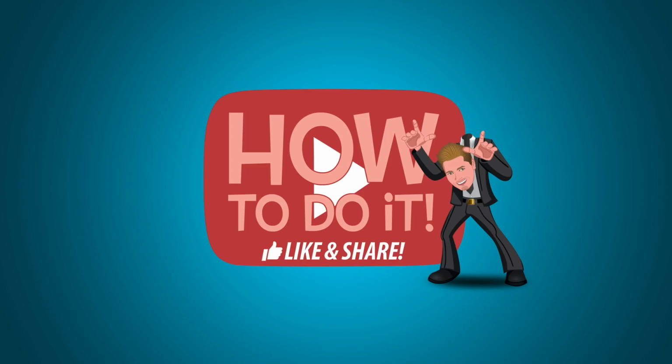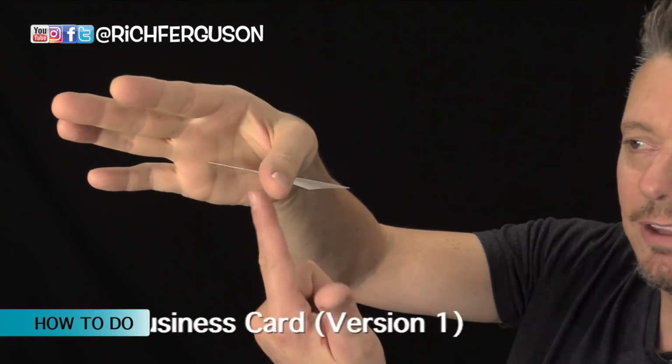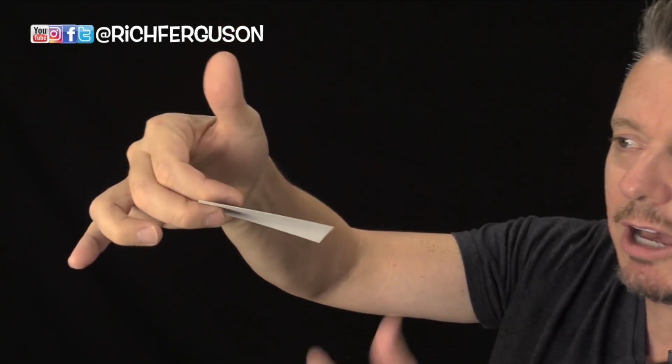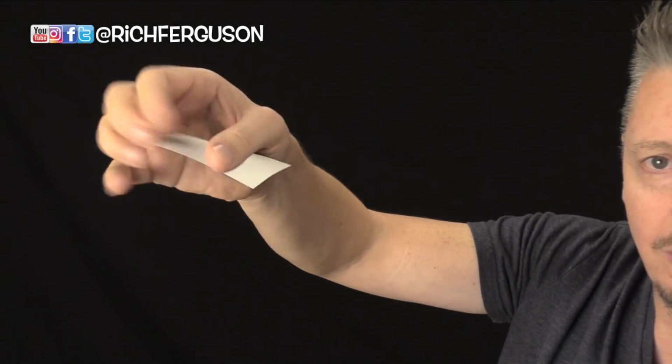Here's a cool way to make your business card appear. Super simple, it's using the same technique. The card is loaded in this Tenkai position. You bring your first two fingers back and clip the top of the card right here. And then lunge it forward. That's all you have to do. In execution, it looks like this.